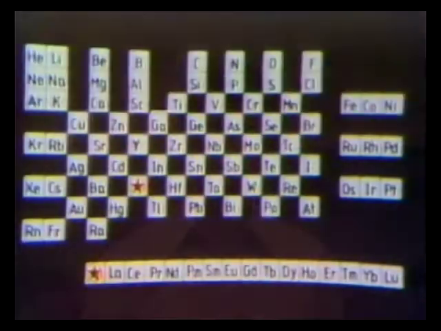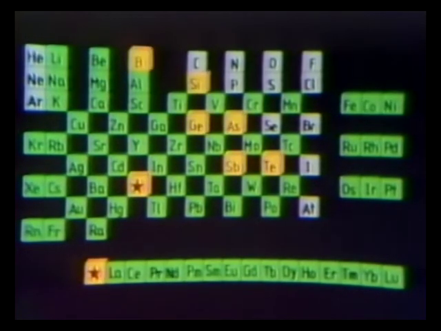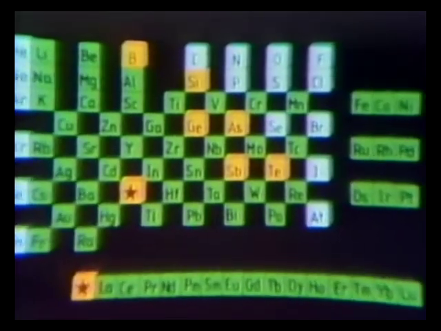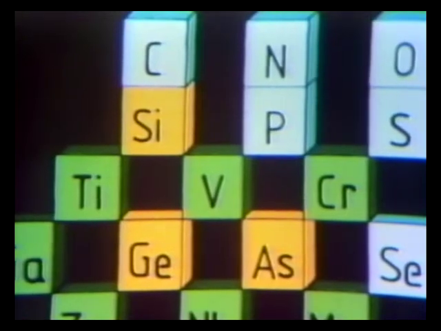So can we design a better periodic table, one in which these weaknesses disappear? We can if we use a distinction that I touched on at the start of the program, the distinction between metals, semi-metals and non-metals. Let's look at the distribution of metals, semi-metals and non-metals in our Mendeleev-style table. We've coloured metals green, semi-metals yellow and non-metals blue. You can see that it's a mess. There isn't any obvious pattern in the distribution, although metals appear mainly on the left of the table.